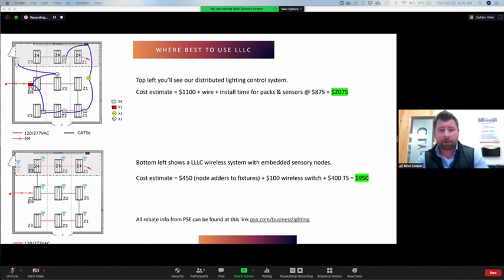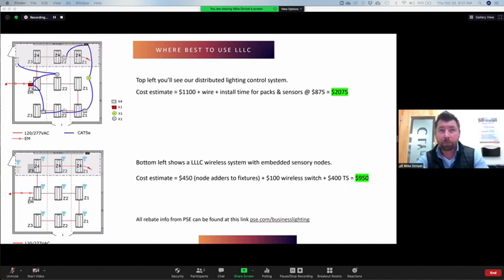All I can say is the majority of systems that we're seeing out there are still wired network systems, Cat5 systems, whereas an LLC system is commonly wireless. I would love to do more of them. They're not commonly specified in our market other than some schools that are utilizing them, mainly because of the daylight zones, the daylight harvesting, the multiple zones.